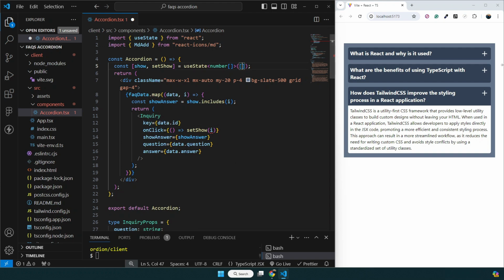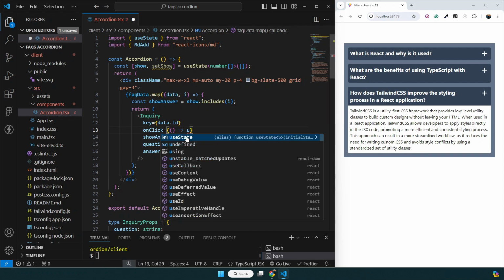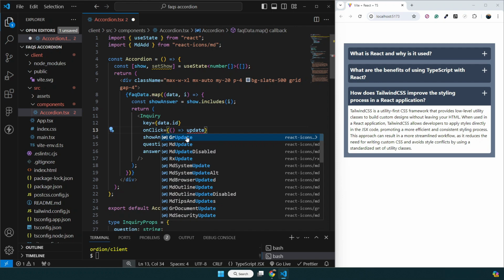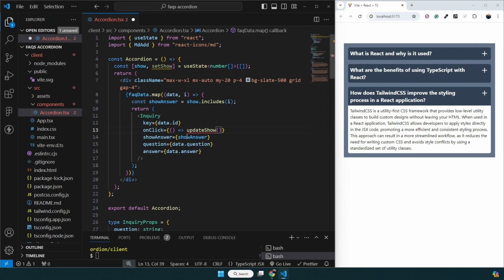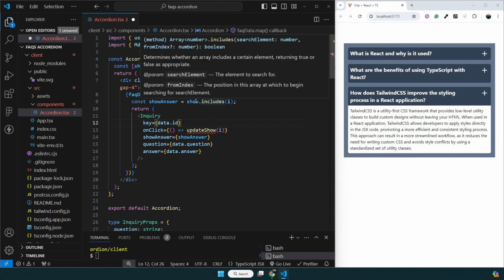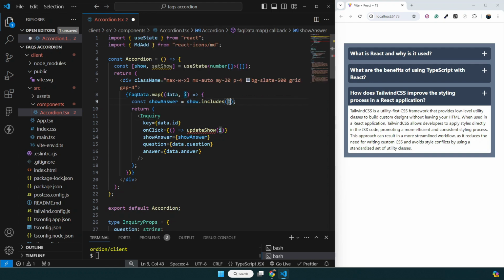Now on the click function over here, we don't want to set show directly like this, but instead we want to create a function. Let me just remove up to here, and we want a function updateShow, and maybe we want to pass this index up here. So if show array has this number, then it is true and this one will be shown.